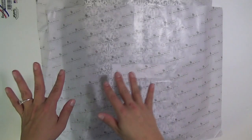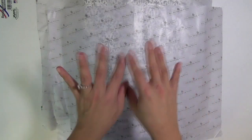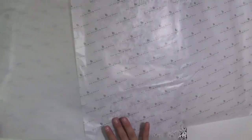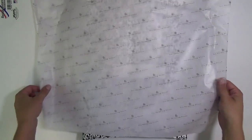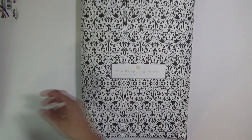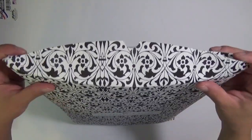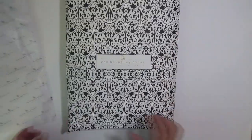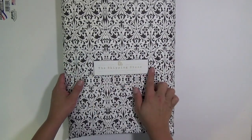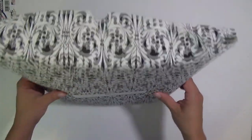Okay, so I took everything out of the box already and I did some of the packaging taking off so that it didn't crinkle too much on camera. But the box, when you open it, has their beautiful Skipping Stone tissue. So I'm going to keep these pages and maybe use them in some mixed media because it's actually a good quality tissue paper. And I love that their simple little logo is repeated on it constantly. And once you get your box, it looks like this. It's kind of one of these paper folded little packaging, which I think is great.